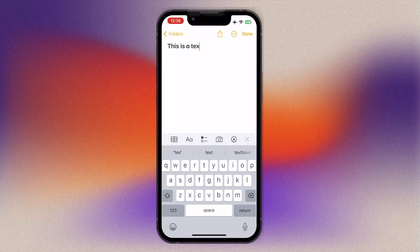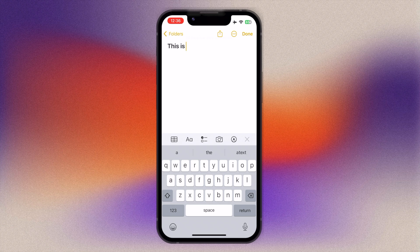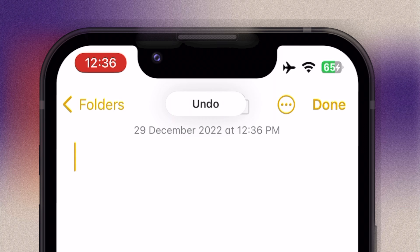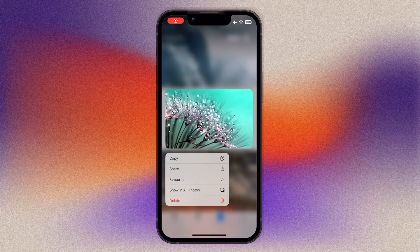When you've made a mistake while typing, you can easily undo your latest edit. Option one is to give your iPhone a gentle shake, which opens a pop-up menu to undo your typing. If shaking your iPhone in public feels embarrassing, you can trigger the same effect by swiping left with three fingers on your screen. You'll receive a notification at the top confirming the action is undone. Both of these features work system-wide — for example, to undo a closed tab in Safari or a deleted photo in the Photos app.